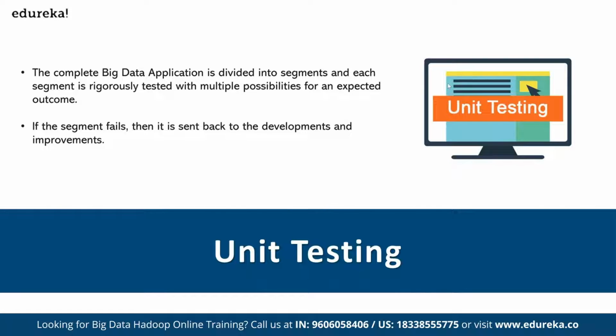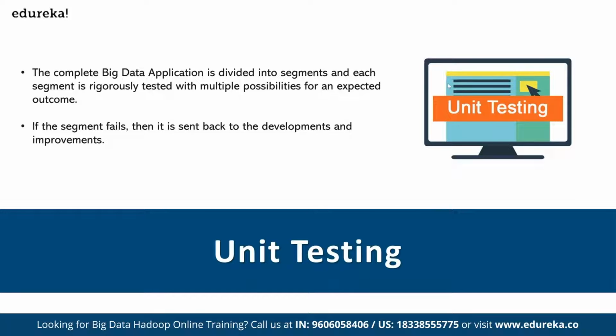So in order to test your big data application, you will need to divide your entire application into segments. Those might be homogeneous segments or heterogeneous segments, and then tested rigorously with multiple possibilities for an expected outcome. Each system is a unit in its own. It might have a different set of inputs and outputs. We need to be able to test all of those things.